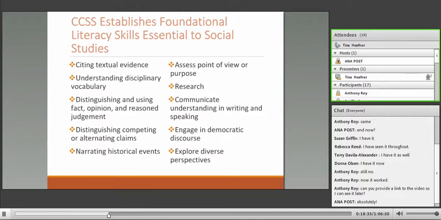An important piece here, though, is literacy. Literacy is the key word because the teaching of social studies should have reading and writing at its core. Teaching students to be informed readers, to be informed writers, to be informed thinkers, to be articulate in their ability to communicate the knowledge that they gain from these texts is an important and necessary skill for promoting civic engagement and civic preparation and informed action.